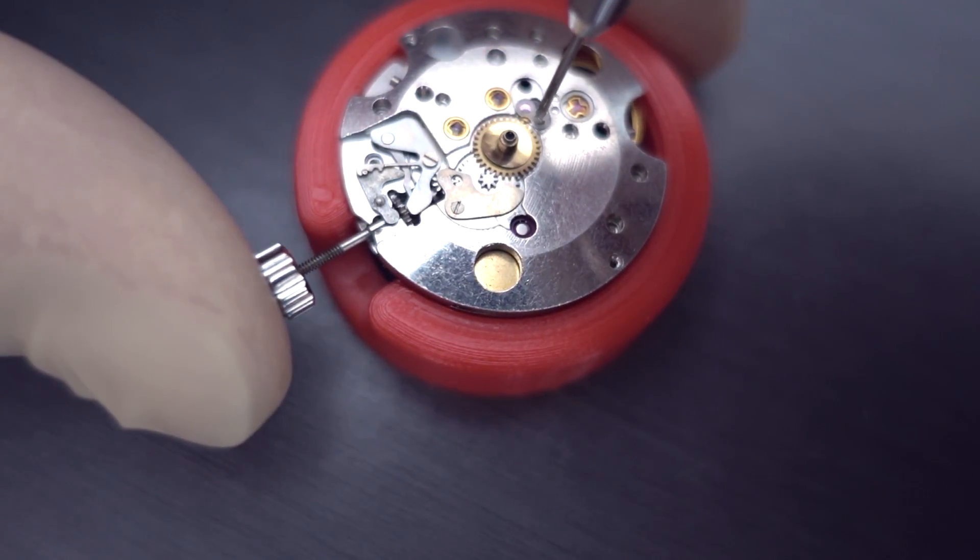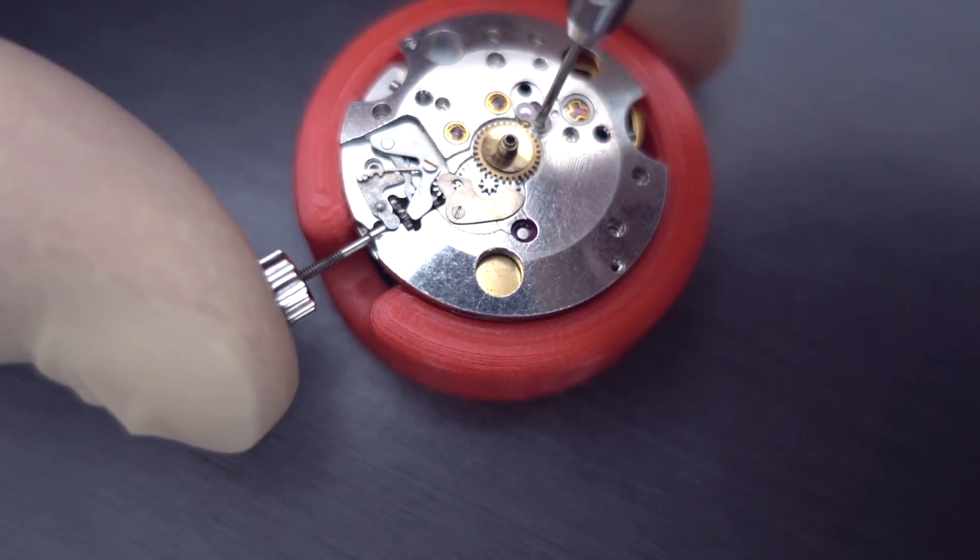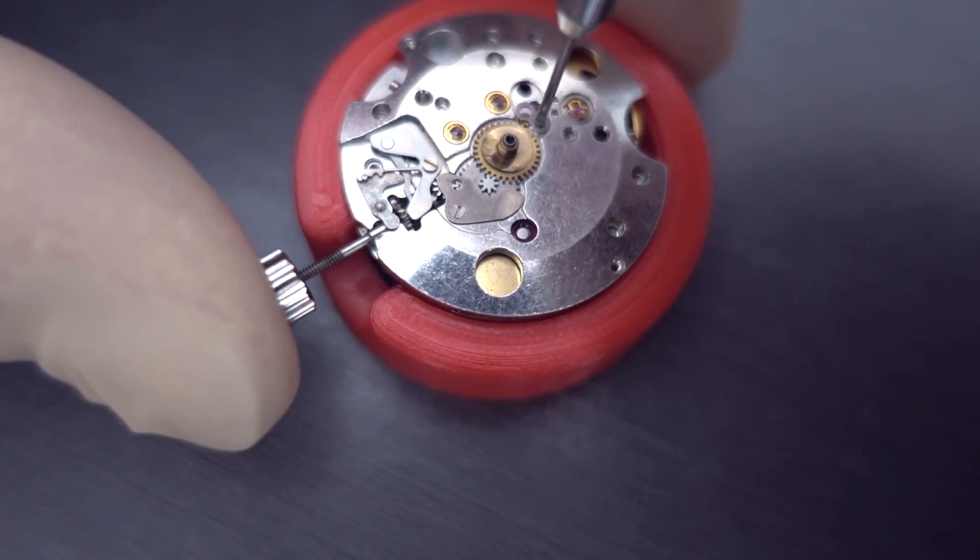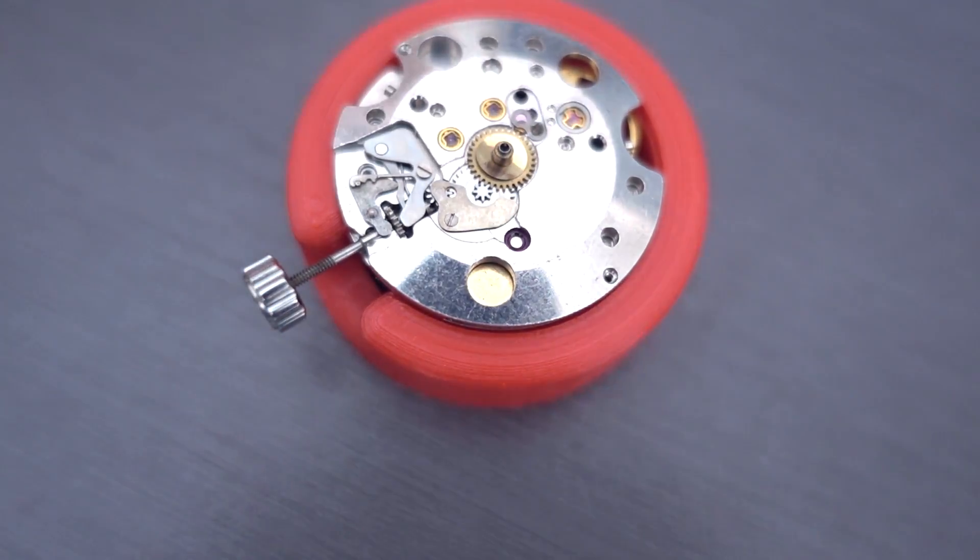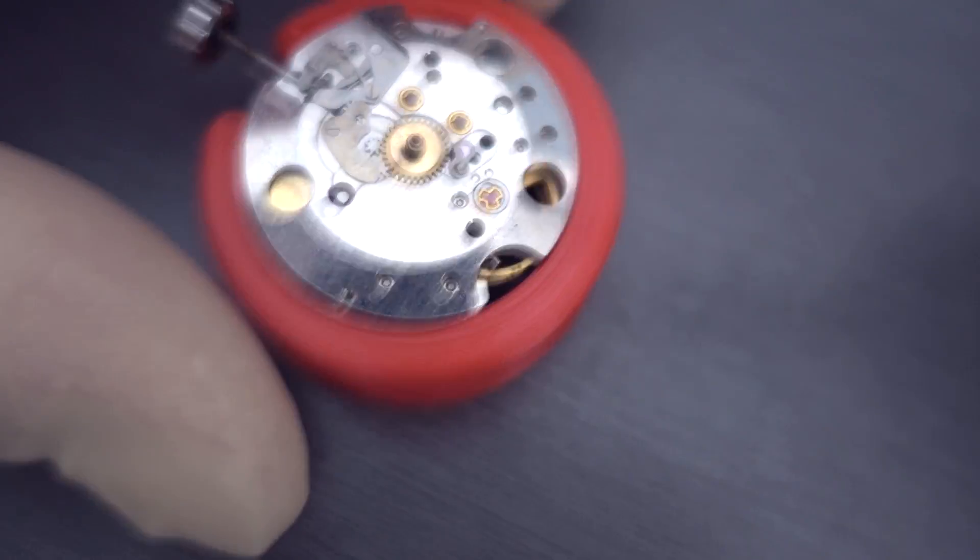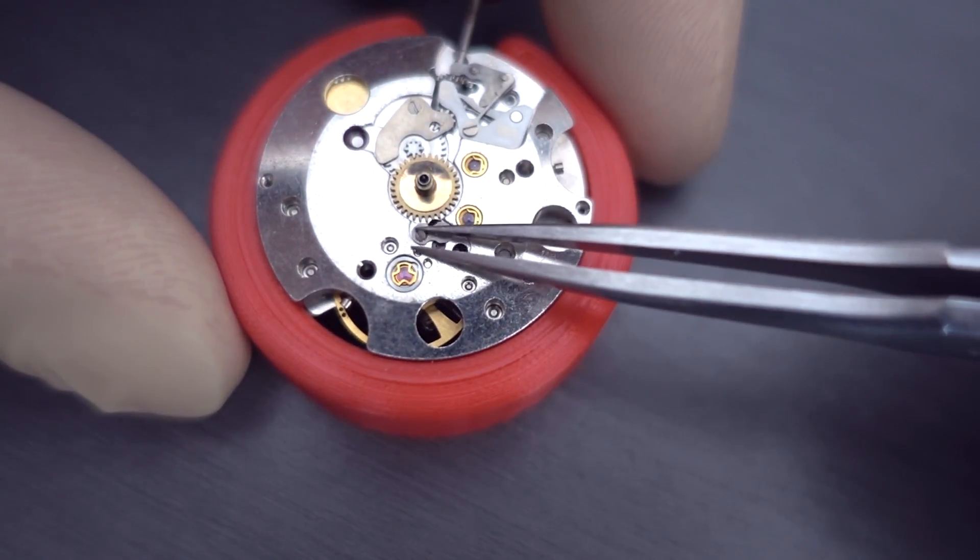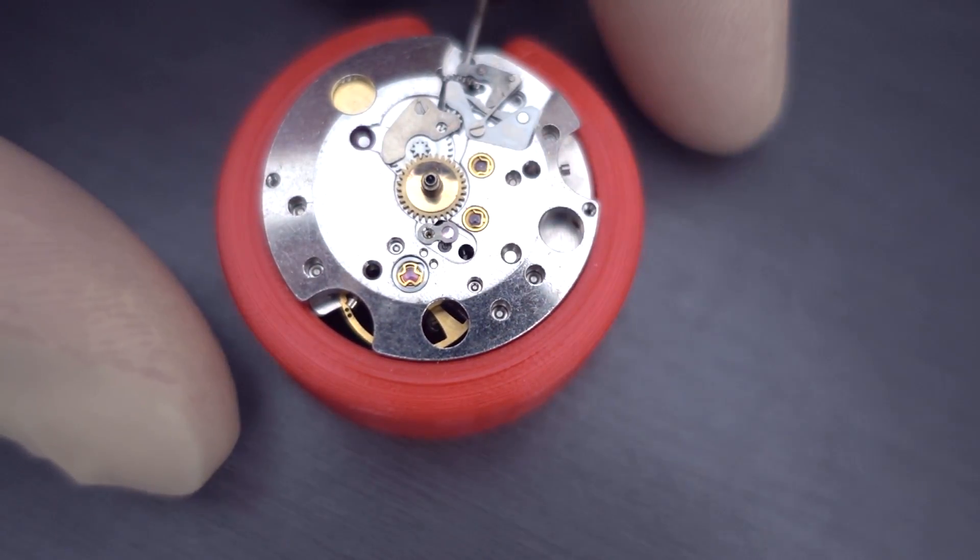So it's basically the same as the 4402 which I tore down previously. There's a few changes on it. So notably you'll note that there's no date on this one, whereas the 4402 has a date on it.